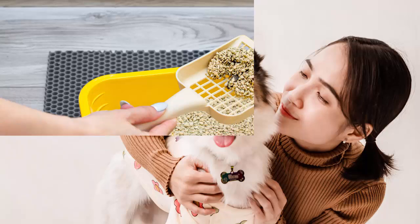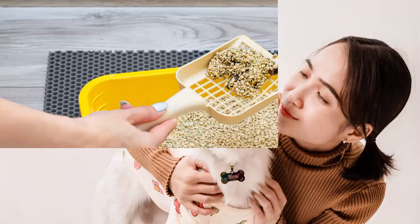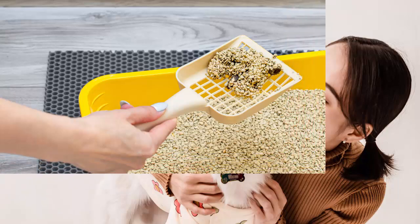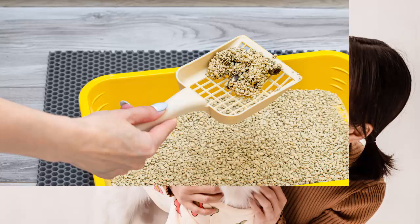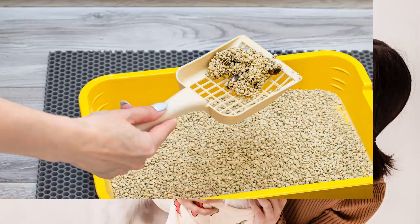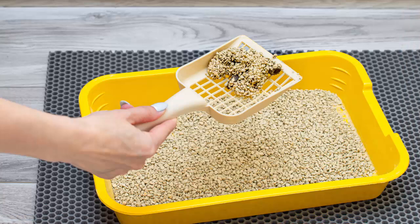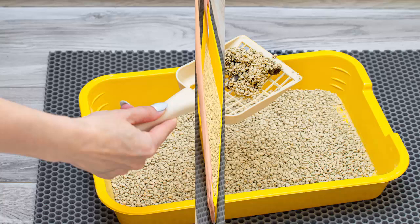6. Adjust the litter box location if necessary. Once your dog consistently uses the litter box, you can move it to a more discreet or convenient location if desired. Make this transition gradually. Place the box in the new spot and guide your dog there several times to reinforce the change. With time, your dog will adapt to the new location.